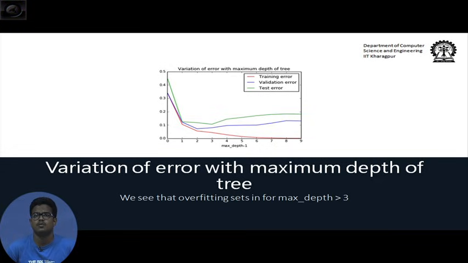So for making the model which is going to be deployed, we would rather choose a maximum depth of 2 or 3.